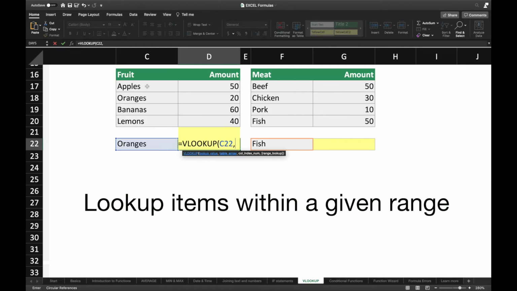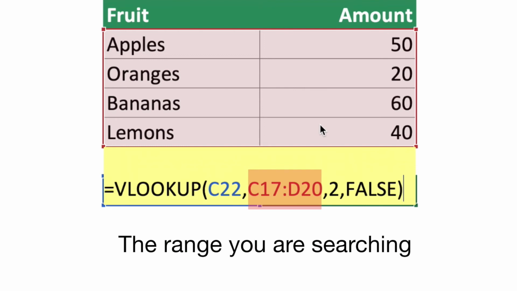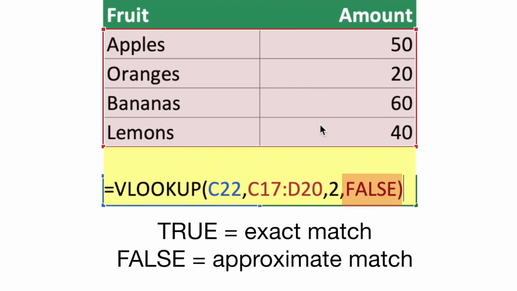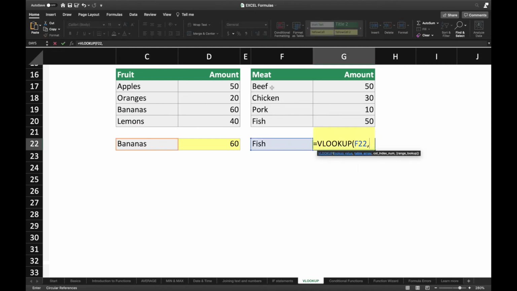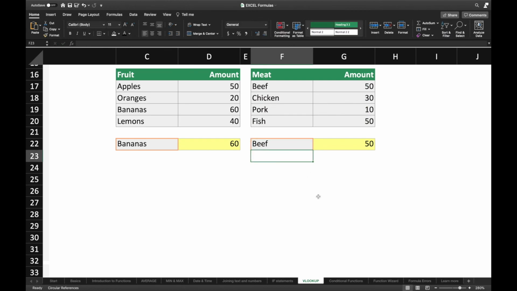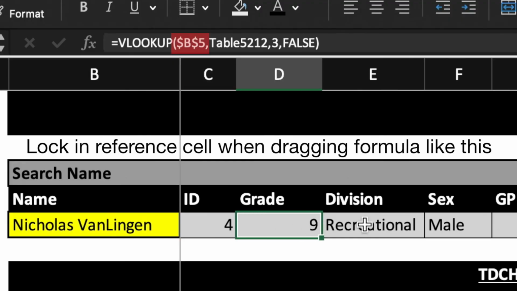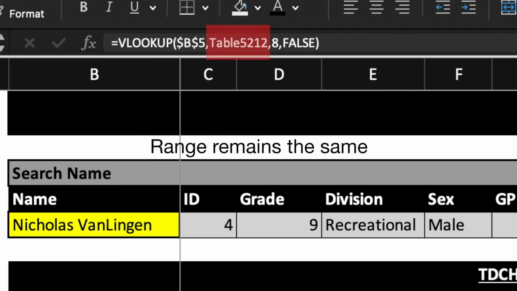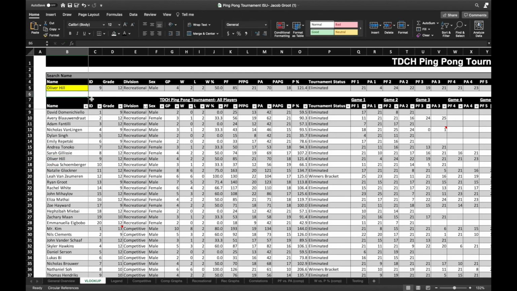VLOOKUP is a much more complicated and powerful way of looking up specific information. Notice that you have to go through this process, so pause the video and try to set this up as you go. As you're putting in different criteria, it's searching your data set and looking just for that value. So for example, going through all the different concatenate values, you're going to click on each criteria that you want. Then as you put those options in and type in a student's name, all of their data gets drawn up to the top of the spreadsheet. And you'll see how that changes as a new name is put in.